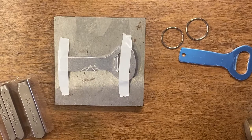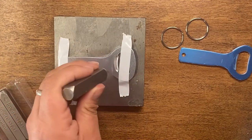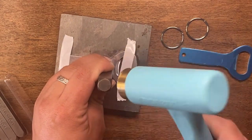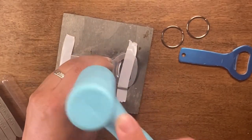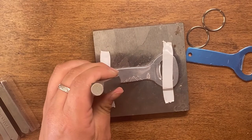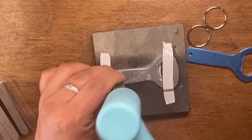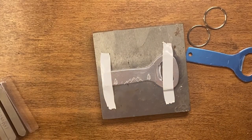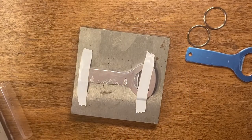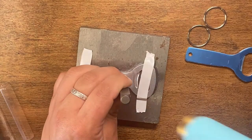So I'm going to come in with, I think, this larger one. We're going to go on the outside with him. And again, to get all that detail, I do that tap and tilt. I'm going to do another one on this side. And I could leave it like this, or I could add more trees. It just really comes down to preference. I am going to add trees. So I'm going to come in with a skinnier one here. That's a little bit smaller.